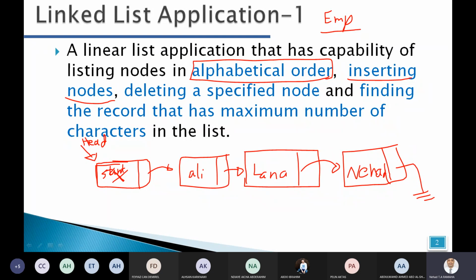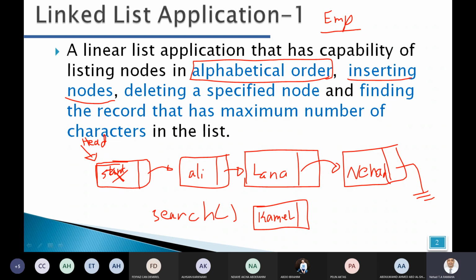So what we need to create the node. We need a search function to search where to insert. When I want to insert a new node, for example, Ahmad, or let me choose Kamil, for example, we have to search first where to insert it, depending on alphabetical order.